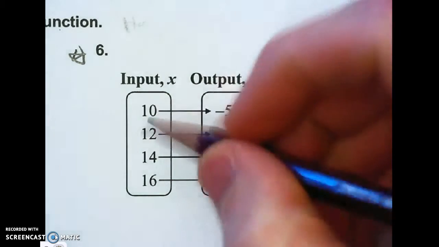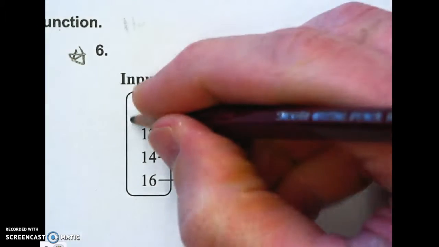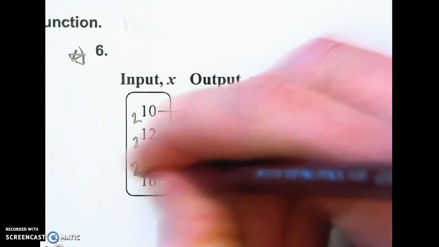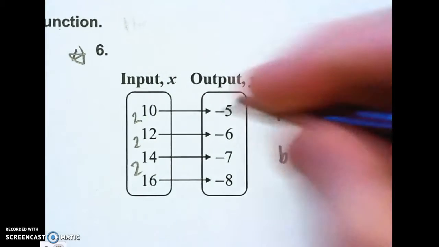So let's find our slope first, see what our x's are changing by. Looks like they're going up by 2's, and it looks like my y's keep going down by 1.